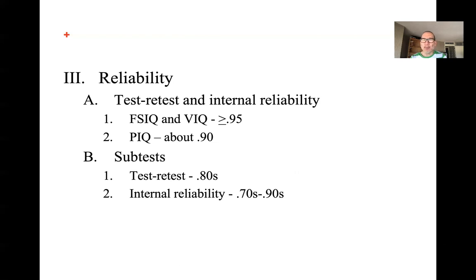Subtests, reliabilities, test-retest tends to be in the 80s. So not as high as the test altogether, which kind of makes sense, right? Because with the IQ test, if you count all 15 subtests, you're more likely to have reliable findings because you're really measuring something accurately. And if you're measuring something accurately, you have strong validity, you're more likely to have stronger reliability. Whereas with the subtests, you're kind of chopping that down, but still they're pretty high. The reliabilities on test-retests are in the 80s, the internal reliability between the 70s and the 90s.